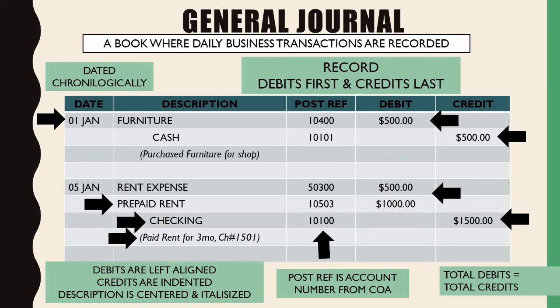The very first thing is you're going to start off with number 1, which is the date, okay? Everything that is in relation to a transaction must be in chronological order. Meaning, if it happened today, you record it today. If it happens tomorrow, you record it tomorrow. Each day that a business is going through a transaction, you must record it that very same day in the exact order of the day. So you can't be putting January 1st here, then January 10, and then go back to January 5th. No.